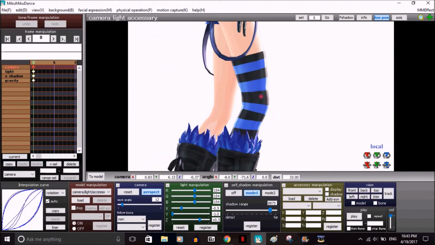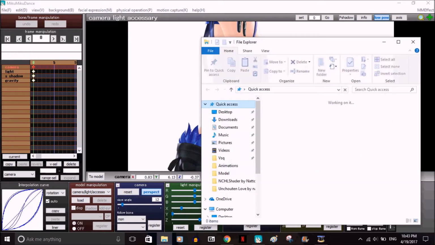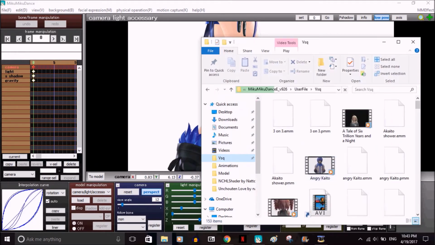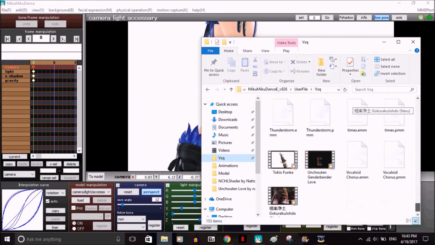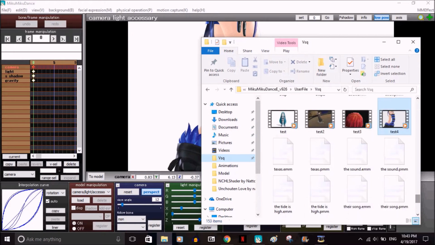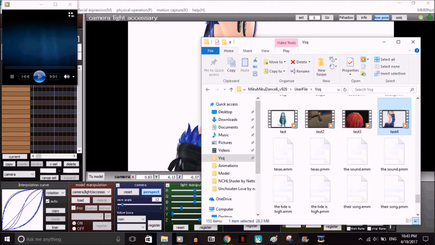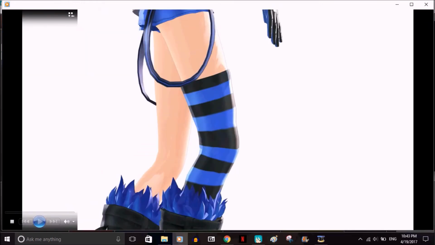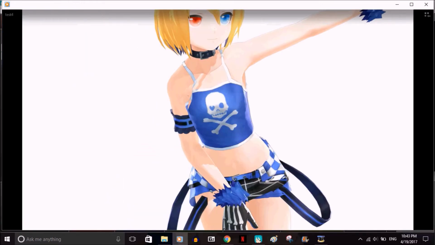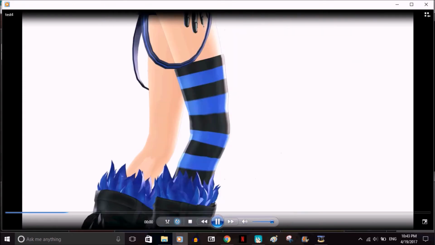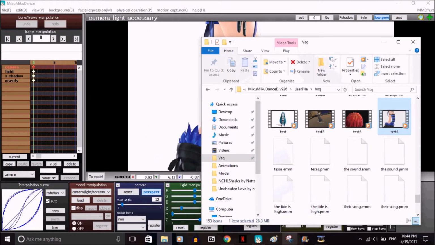So after it's done rendering, you want to check to make sure that the video rendered good, like everything's okay. So I go all the way down here and check to see if it's okay, if it ever loads. That's just my computer being slow, so it works. It's good.